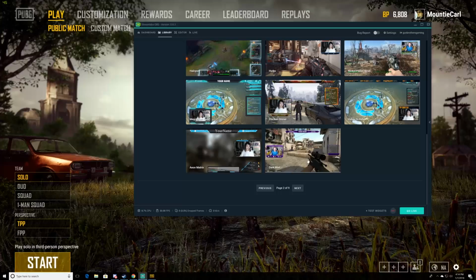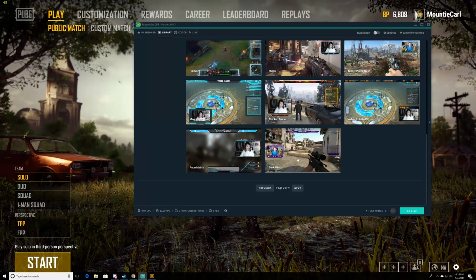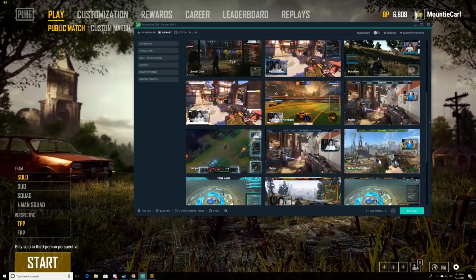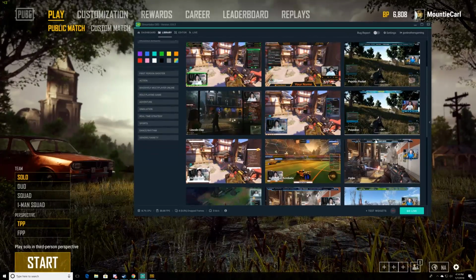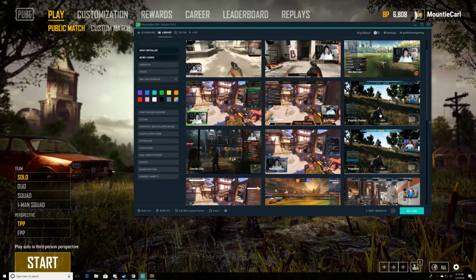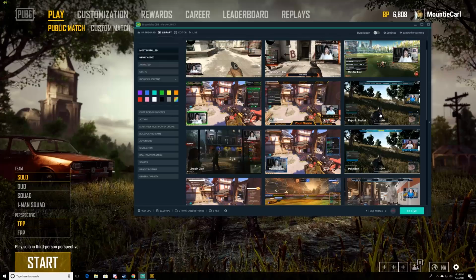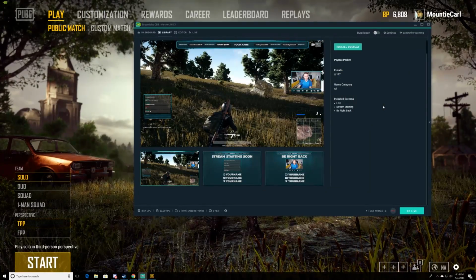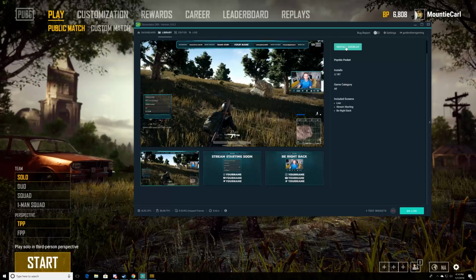So let's take a look at the next screen and see where we want to go, because we're looking for a really cool PUBG overlay. Normally it doesn't take this long, but I'm going through and filtering out this list for you guys so you can see this. This one actually looks pretty cool. I like it. So what we're going to do is hit install.